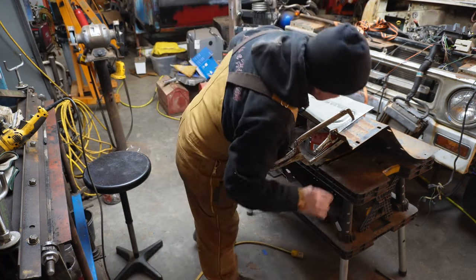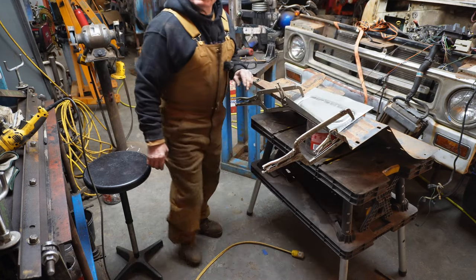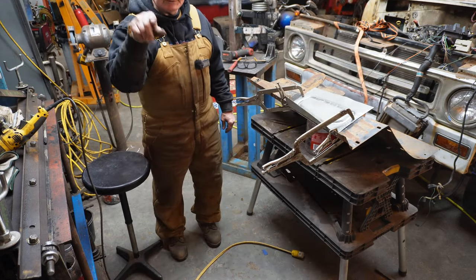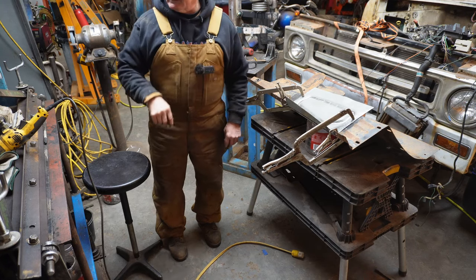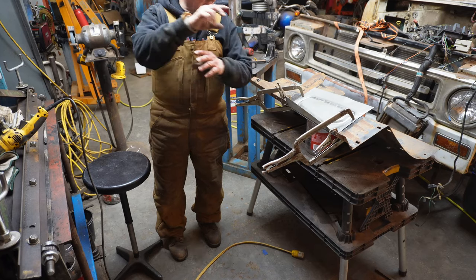Okay, well, I think we can tack that in there. I'm gonna shut you off because I gotta get the welder kind of where the camera's sitting. I need to rearrange stuff, so let me get back when I get everything set back up.